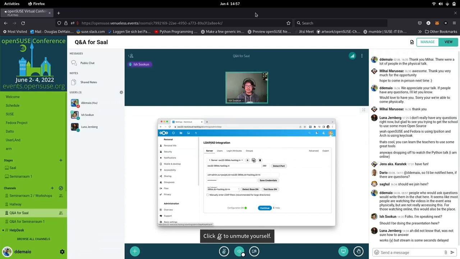Once that is set up, you go to settings, and if you scroll further down on the left side of the menu, there is something called LDAP, and you click on that. There you will be able to do LDAP and Active Directory integration. So not only will you be able to use Nextcloud with LDAP authentication, with an LDAP server running on another Linux machine, but you can also use this particular app to connect it to an Active Directory server. Here you have to specify the server and the port.